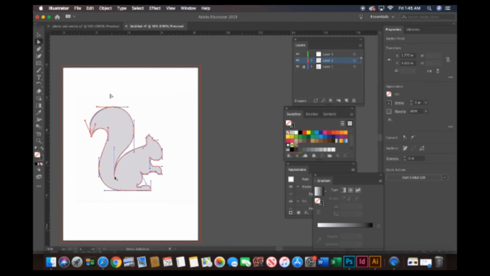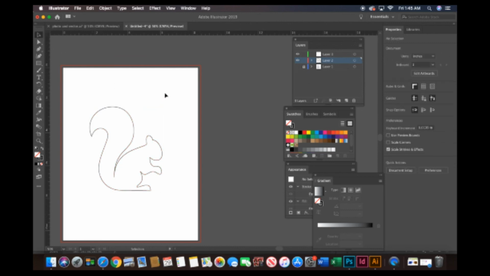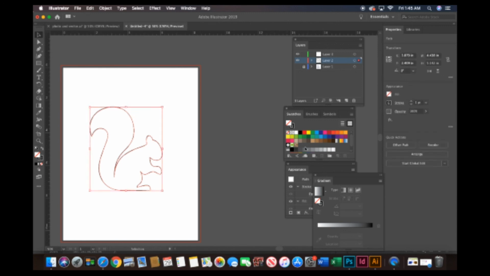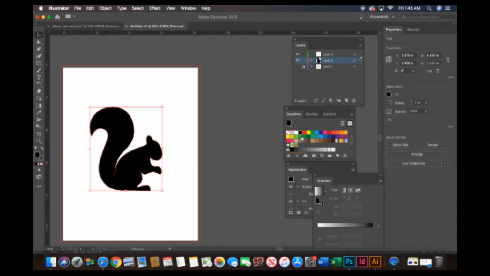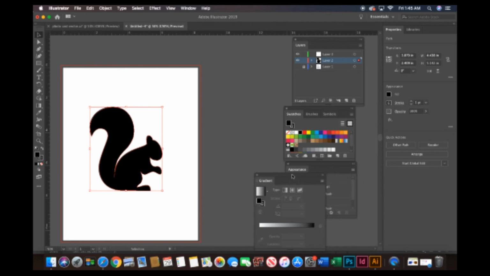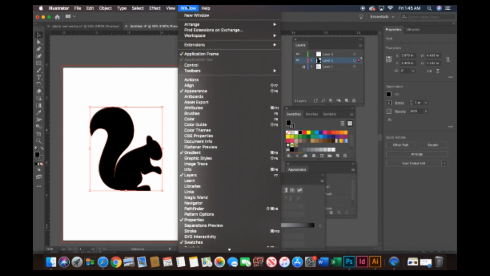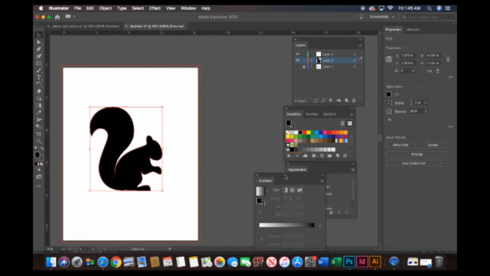Alright, so as you can see, I'm going to turn my layer 1 off. And I got a pretty good vector drawing of a squirrel. So I want to show you guys a little bit about gradients, and what gradients are is they are color transitions. So I'm going to select my squirrel here. We'll start with maybe just a black fill. And now I got my gradient window open. And if you don't have that open, just go to Window and Gradient. And once that check mark is next to it, you'll see the panel appear.